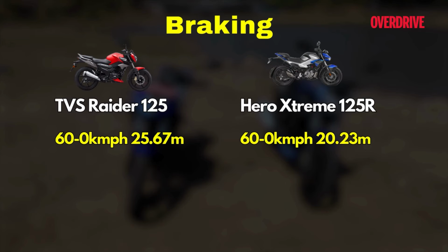The brake levers on the Xtreme lack the smooth, progressive feel you get with the Raider, making it a bit like a grabby handshake, effective, not as refined. The Raider looks a bit underdressed with these really slim 30mm forks, but surprise, when it comes to actual ride quality out of the box, I think it's really good. It does a really good job. It's a smooth operator at smoothing out those road imperfections, pesky bumps, etc. So if I were to ride on the typical Indian roads, this would be my choice over the Xtreme, which has a bit of that firm edge.